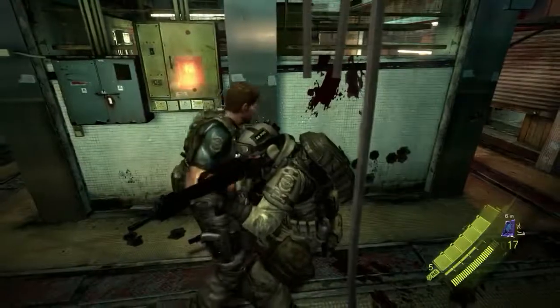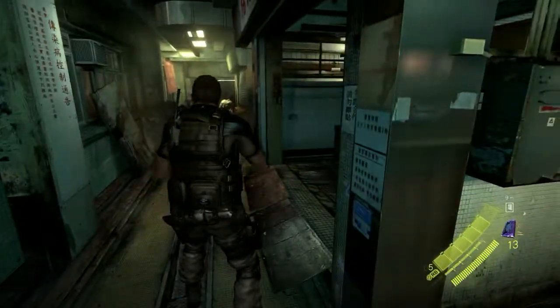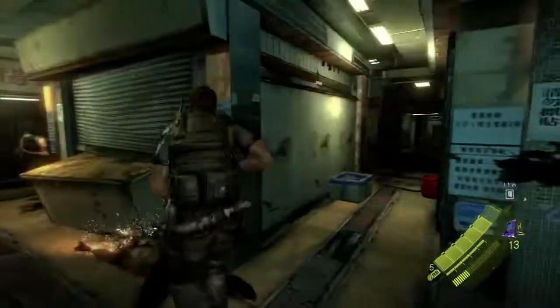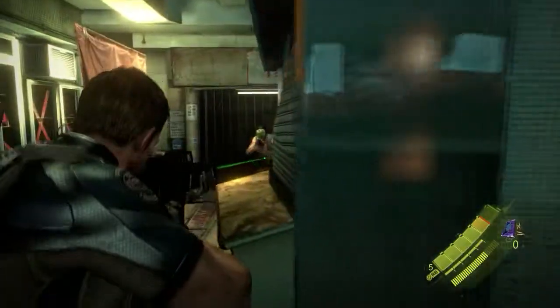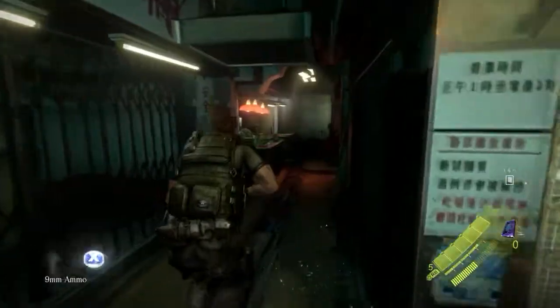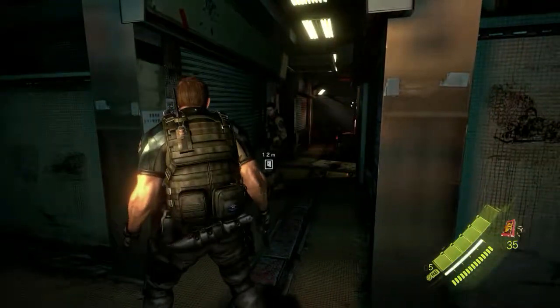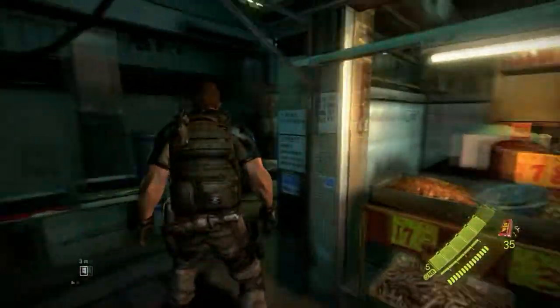But my initial thought was, while it's a classic and a great game, and I'm going to try not to reiterate everything you probably already know about the original Resident Evil, I didn't know if I wanted to play that game again with those tanky controls. But the article states they'll have the classic tank controls or a little bit more modern controls.